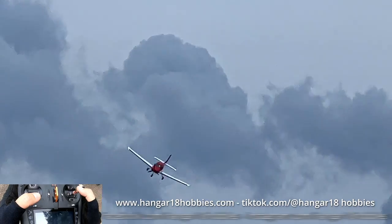14.9 volts. I love how it does that. It's just so cool.